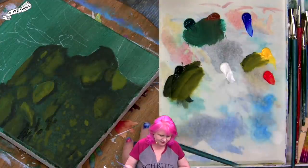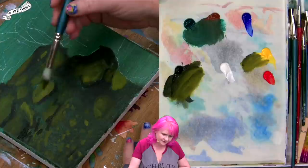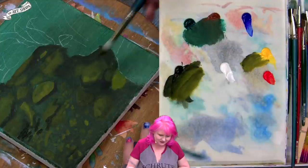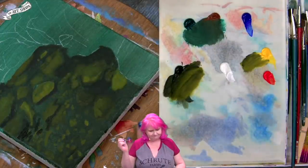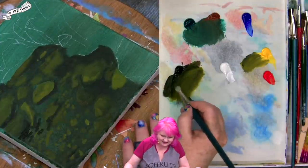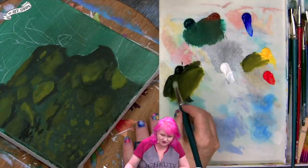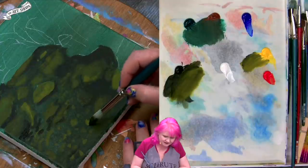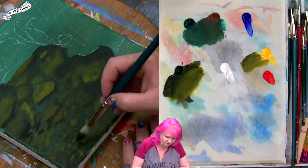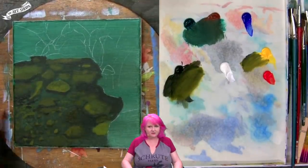It's super fun to kind of get in here and be like, what's here? How can we speak to this forest floor? I don't know why I want to say forest floor. Well, it was a forest floor at one point. There you go. The water settled there, and now it's a pond floor. And you can see I'll come in and add some shadows around rocks. You could say it's the forest basement. Where I've got really distinctive rocks, I will try to add little shadows there.